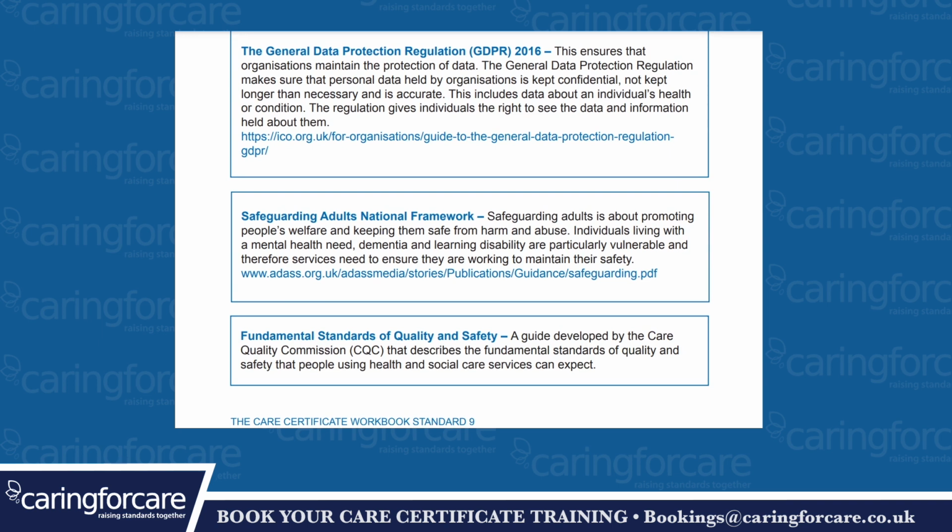The General Data Protection Regulation GDPR 2016, as covered in a previous video, this has been updated. This ensures that organisations maintain the protection of data. The General Data Protection Regulation makes sure that personal data held by organisations is kept confidential, not kept longer than necessary, and is accurate. This includes data about an individual's health or condition. The regulation gives individuals the right to see the data and information held about them.